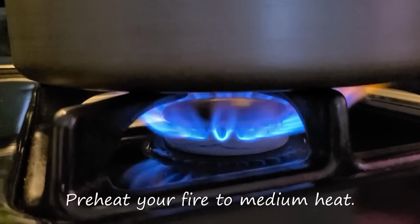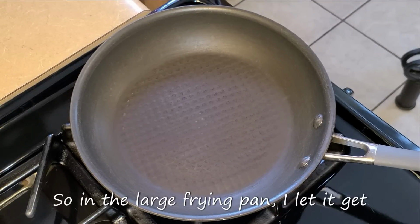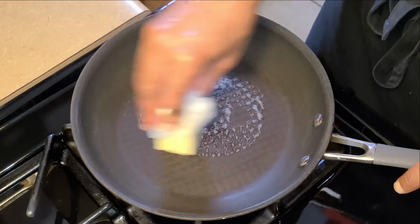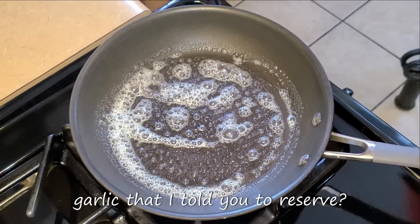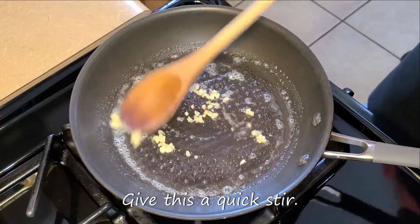Preheat your fire to medium heat. Alright, let's get started with making our shrimp garnish. So in the frying pan, I let it get hot for about 1 to 2 minutes. I'm going to spread some salted butter into the frying pan. Now remember that 1 teaspoon of pressed garlic that I told you to reserve? Add that in there. Give this a quick stir.